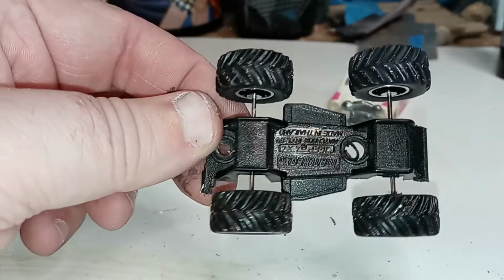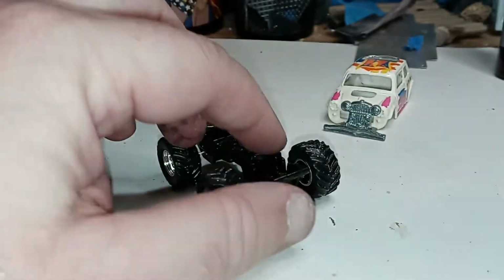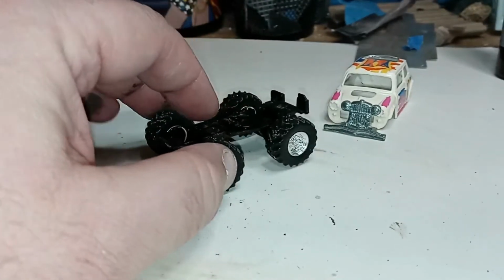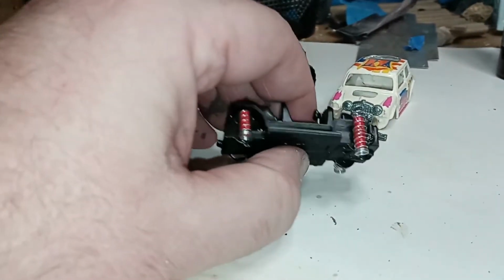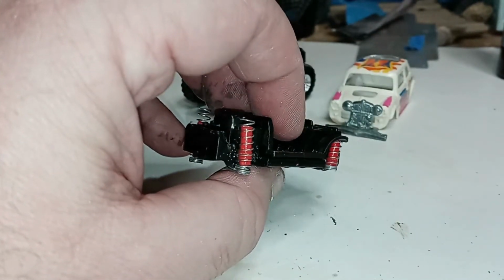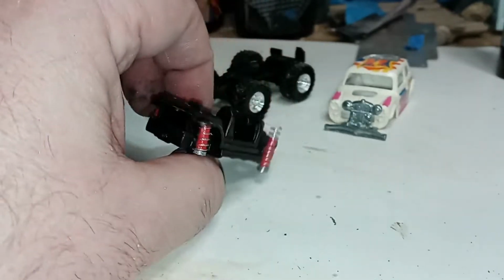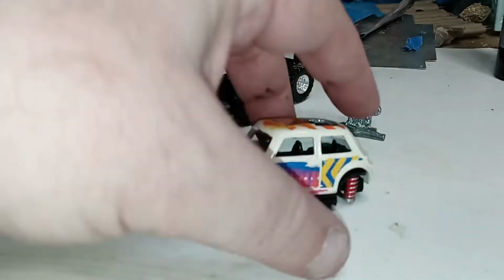This is a Matchbox 4x4 Jeep base, and once I put this thing together for a preview, I can't believe how well it went together. This is the interior. I did some styrene and some spring from a pen. Painted the styrene red for some shocks. Looks pretty cool there. Let me try to get a quick little mock-up here.